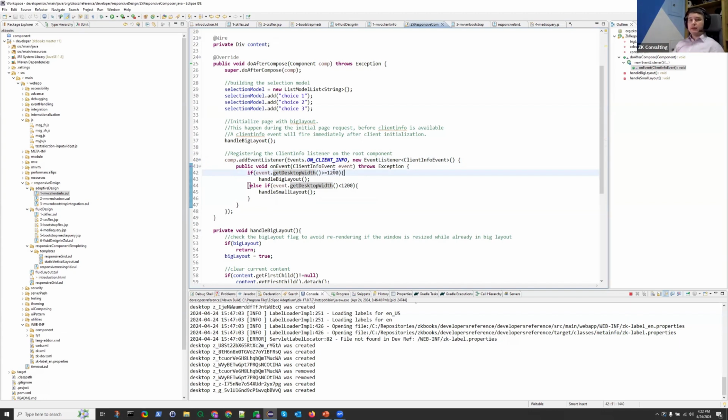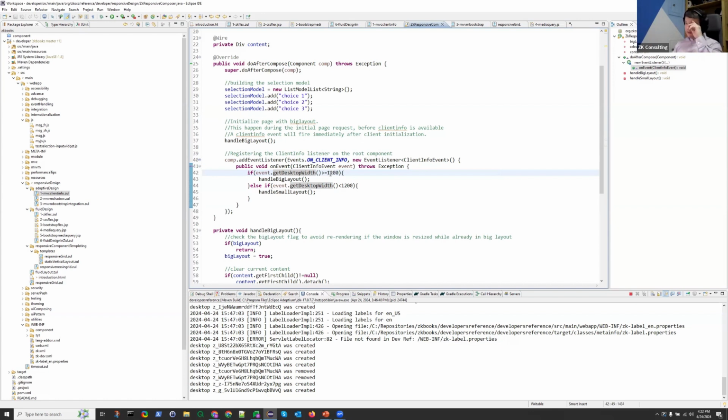So for example, here, this is a very simple example. Of course, you can go into way more complicated decision chains here, but here we're only checking for desktop widths. And we try to check whether or not the desktop width is bigger or smaller than 1,200 pixels.